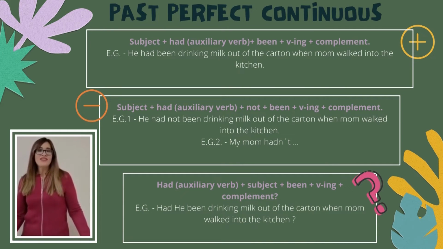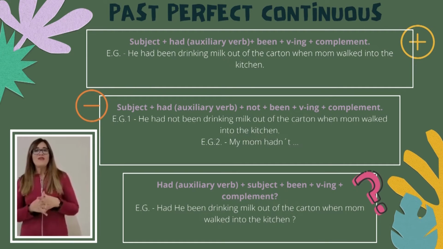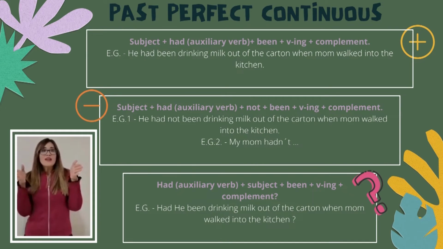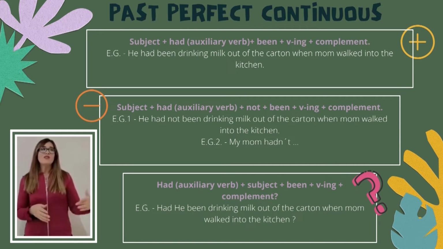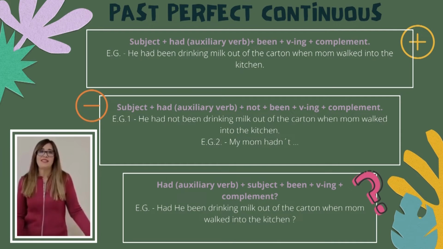And in writing, we often contract the first auxiliary verb and not. What is that, guys? Well, what you have here is that the had not is a contraction. Yes, there is a contraction here that is hadn't. Yes, so an example, the subject, well, my mom, yes, my mom hadn't. So I don't use had not. I can use hadn't, yes, and the structure that we have already seen.